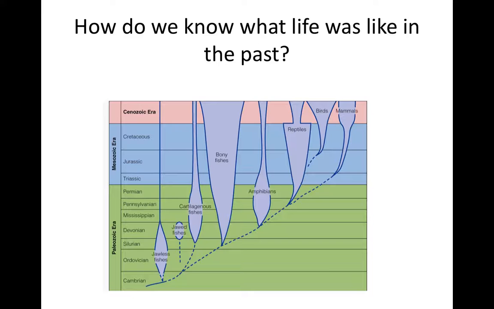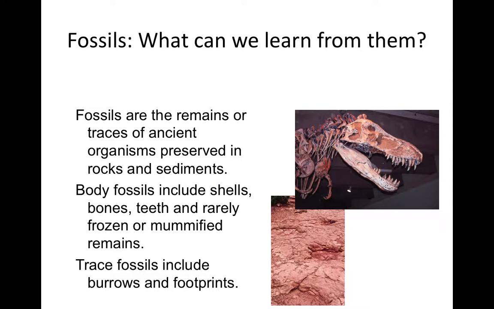The question is, how do we know this, right? This is a long time ago, and how do we know that this is the story of vertebrate evolution? Well, the answer is using all of this evidence of evolution, including the fossil record, classification, and missing link fossils. So we're first going to quickly talk about fossils, what they are and what we can learn from them.